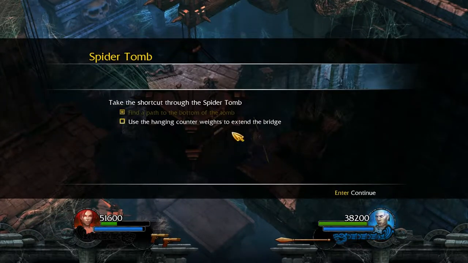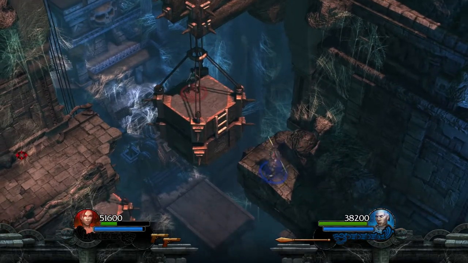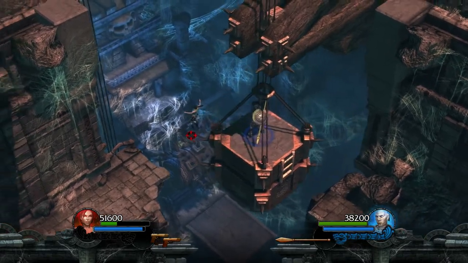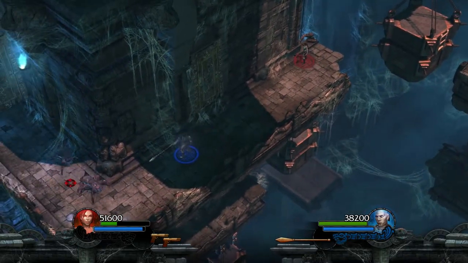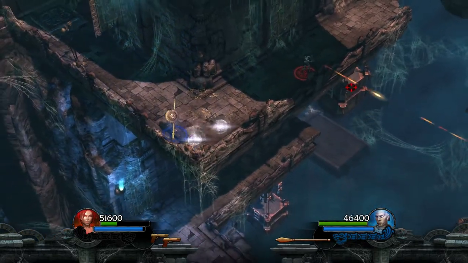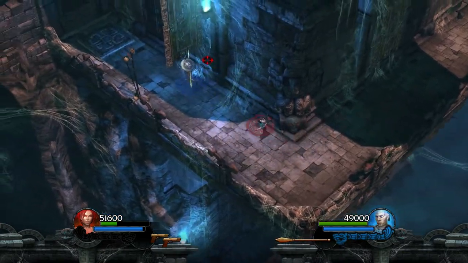Use the hanging counterweights to extend the bridge. Oh, so it's probably like mid-air buttons. We both have to get on the two counterweights to unlock it. Yeah. So this is the bottom, huh? Apparently, even though you can see down... Or wait a minute, does it just stay locked? Oh, I guess that's good enough. Oh, there's another one right below us. We'll probably get to it. But I think we need to go down another level.